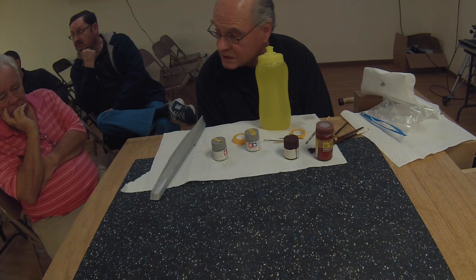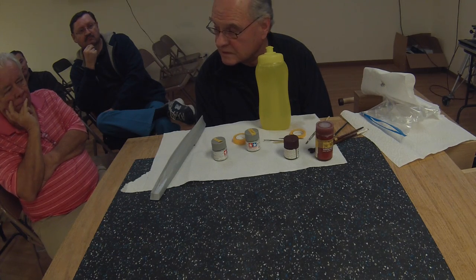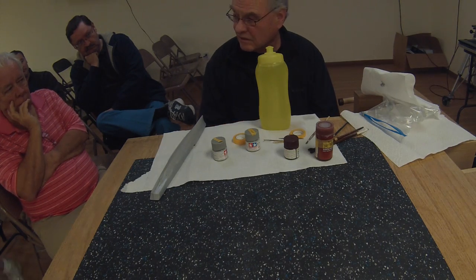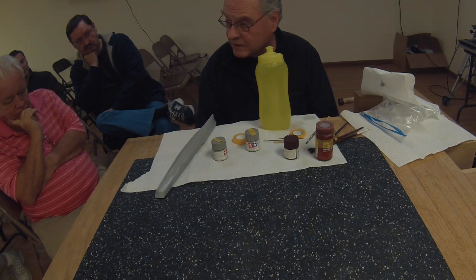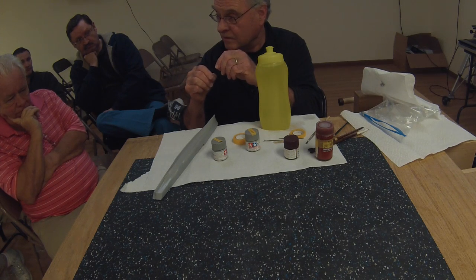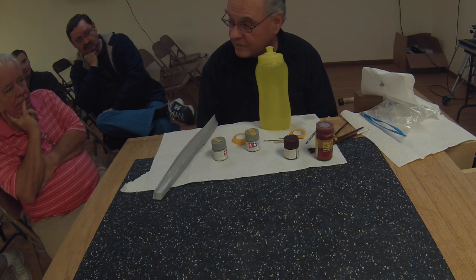Do you have issues with paint thickness being visible after the second coat? Occasionally if it gets too thick, you can lightly sand it down, brush the dust off, and go over it. Sometimes I have problems with seams I don't see before painting. I'll sand lightly, fill in with a bit of putty, then put tape on either side of the good paint, do the sanding, take the tape off, and paint over that spot again.